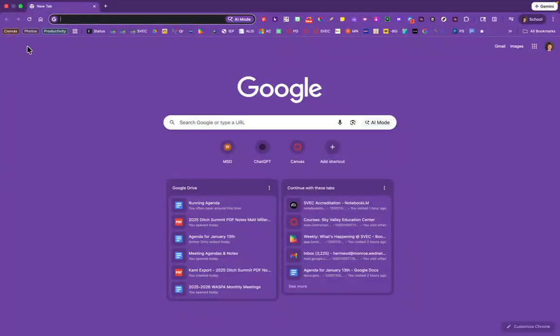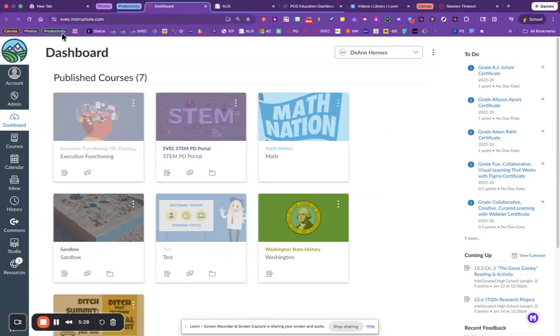So if you have a particular routine that you set up every morning to get yourself ready to go for the day, whether that be having Alice open, having Canvas open, maybe having some Google Slides open, whatever you use for your day, you could set that up, and you could label that to help you. And then they're always going to be there, so that then I'm like, okay, here we go. I'm ready for my productivity tab for the day.